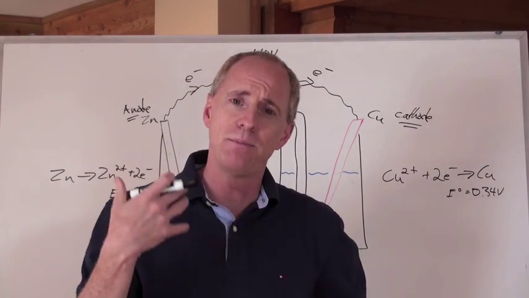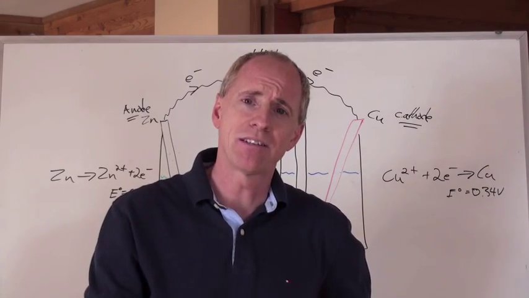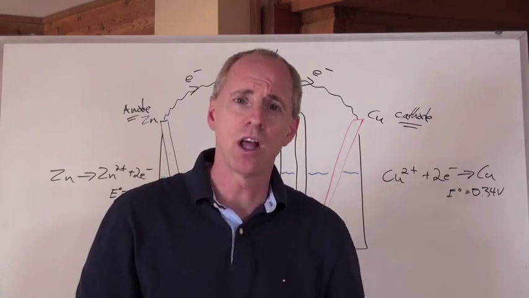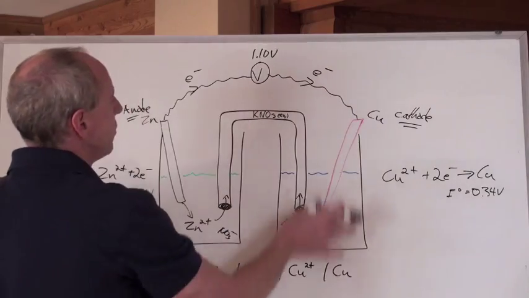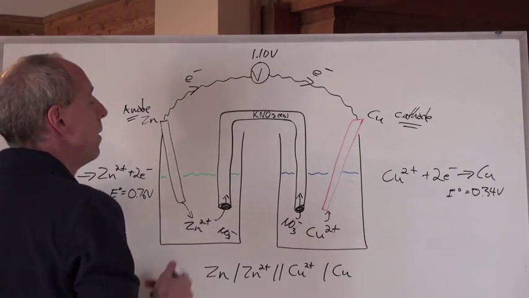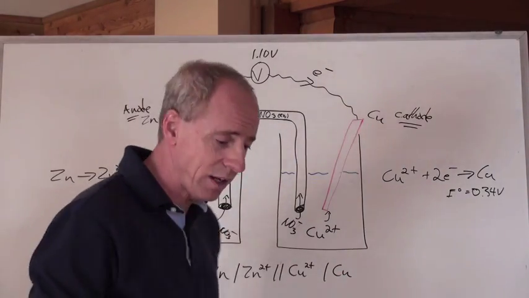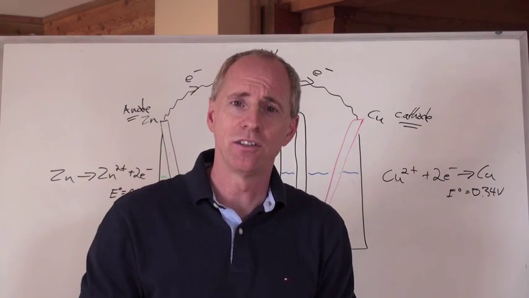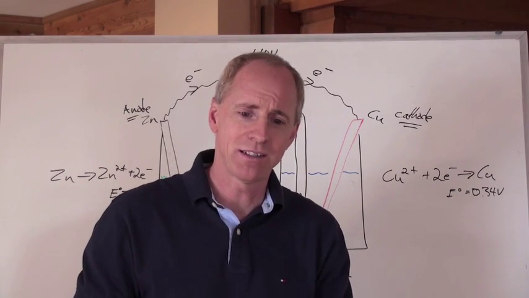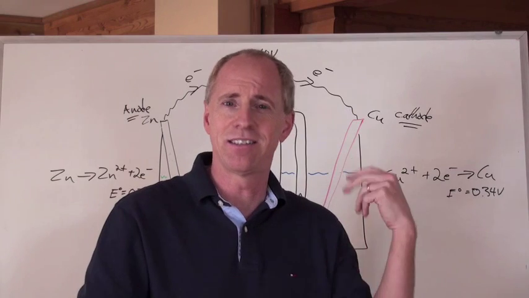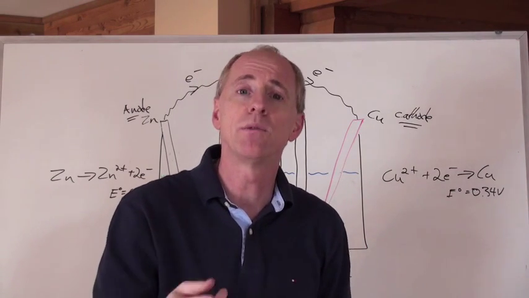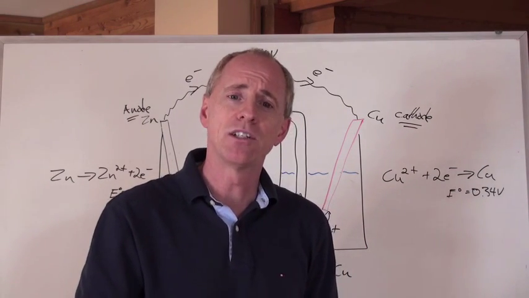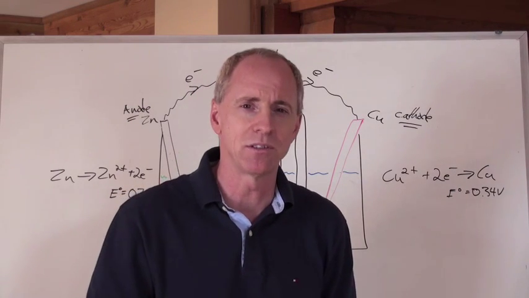If they're not, then you have to make corrections to that. And that's a whole bunch of thermodynamics that comes a lot later. But the deal is, this is a standard setup for a cell. And by the way, this one's actually called the Daniel cell. So voltaic, galvanic, and then this is called the Daniel cell. Well, now we're going to do another cell here that looks a little bit more complicated but really isn't.